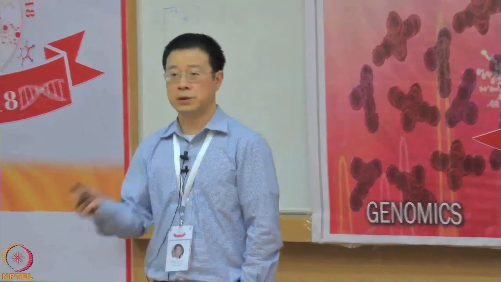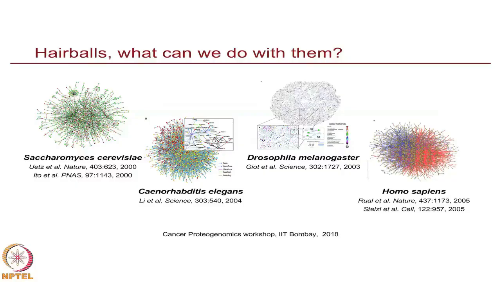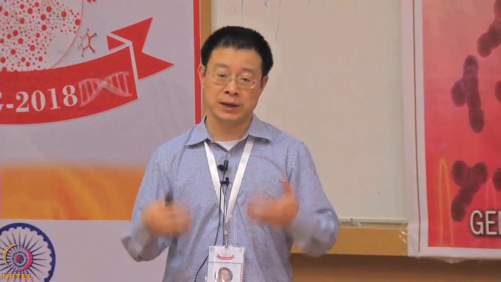So let's say you go through all this, and then you were able to build a network, right? This was what happened in the early 2000s. There were a lot of experiments that have been done, and people started to build protein-protein interaction networks, from early on for the yeast, and then the human protein-protein interaction network through experiments has also been published. At the very beginning, people got very excited, oh, this looks great, and we get a lot of information. But then if you look at this, people started to realize these are just hairballs, right? It's beautiful to look at in a way, but what can we gain from this? So then the next question is, if you have the network, what can you learn from the network?